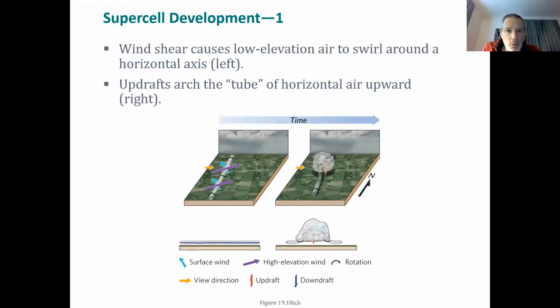Additionally, what can happen is you'll notice that the high air winds are moving in a different direction than the surface winds. This is creating what's called wind shear, when winds are moving in two different directions. And then if we had some uneven heating of the Earth in this location right in the middle of this slide, what's going to happen is that air is going to start to rise up.